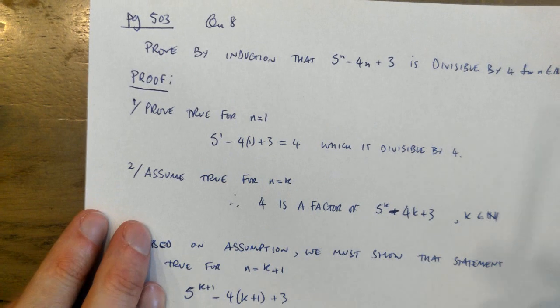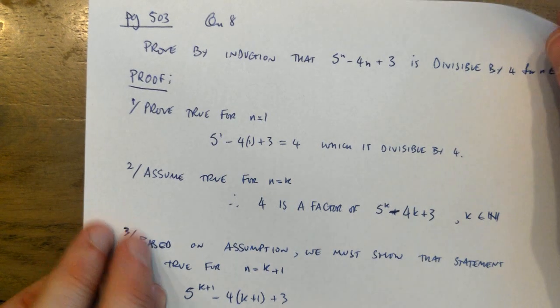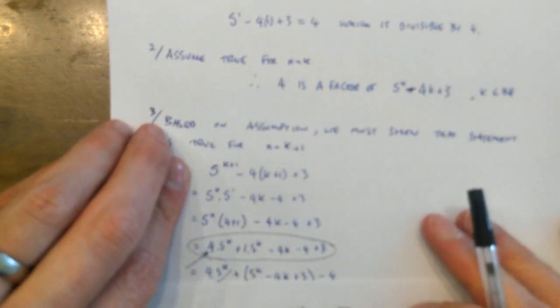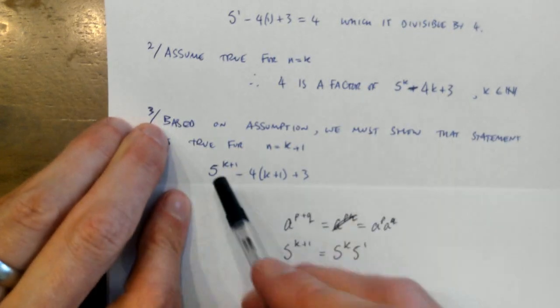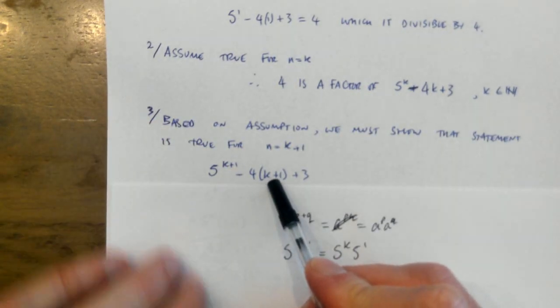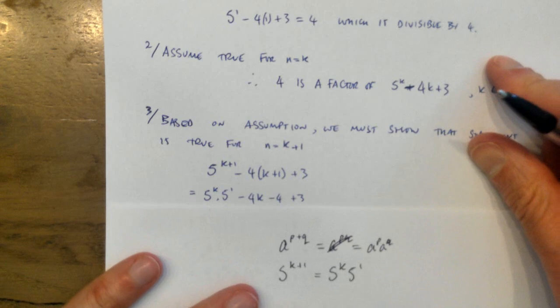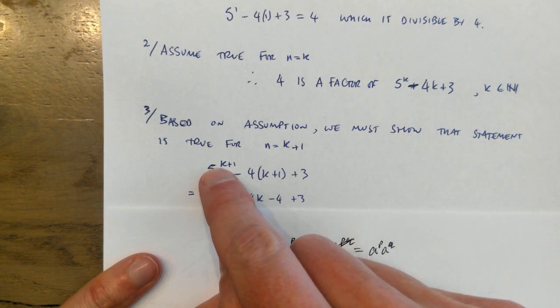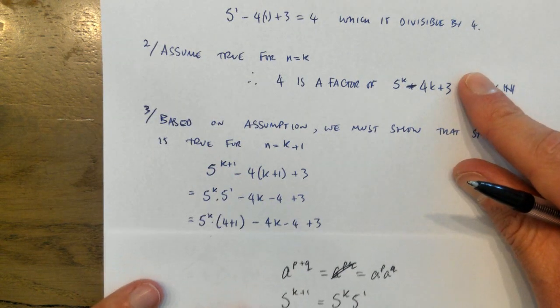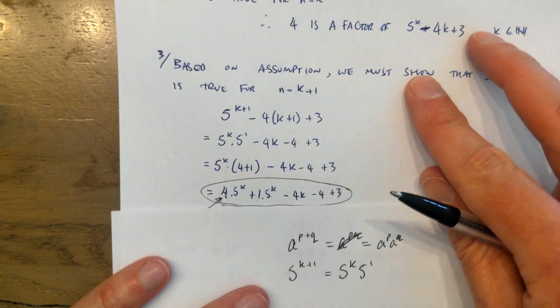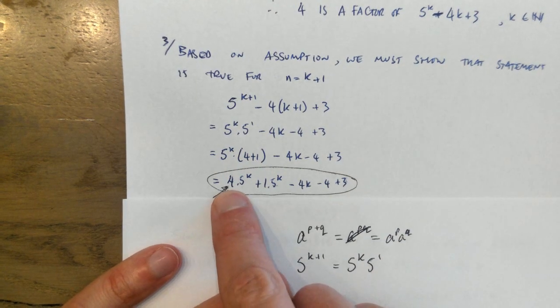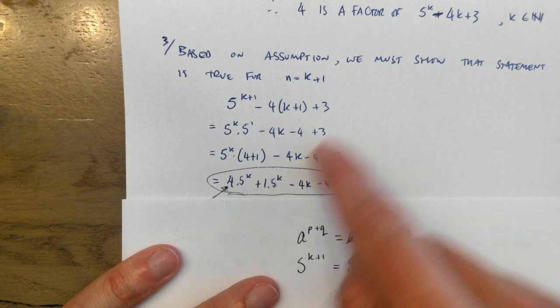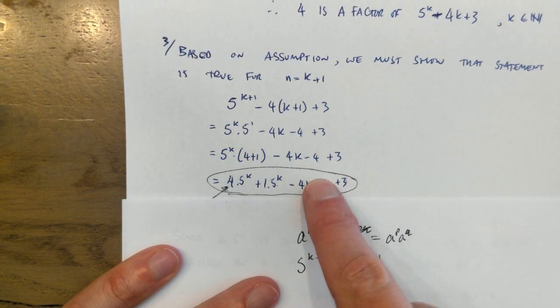Okay, so let's go back over that quickly. Same steps. Prove it is true for n equals 1. Assume it is true for n equals k. Then we put k plus 1 in for n, and use this trick with indices. Multiply the brackets. Split the indices so it's divisible by the number we're looking for, in this case 4, and then manipulate the rest so we end up with the assumption. Alright?